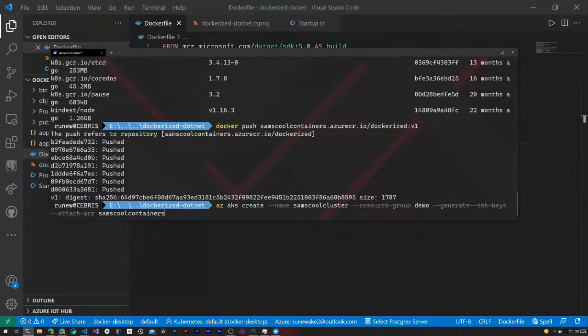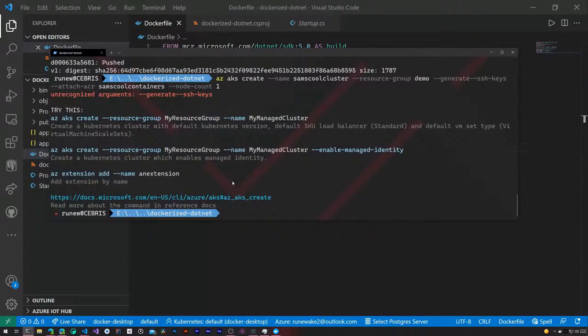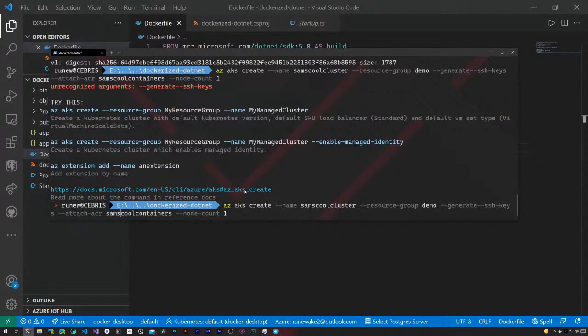If I run this command right now, we would get a cluster with 3 nodes. We can do that now, but if you would like to change that, you can do node count and set this equal to whatever you would like. So if you want node count 1, that should just create a cluster for you. If we spell this right, there we go. 2 dashes in my SSH keys.